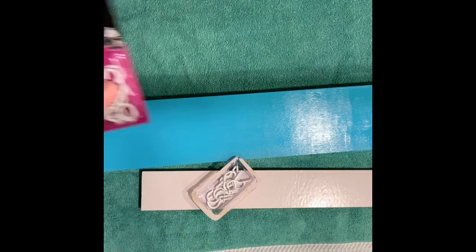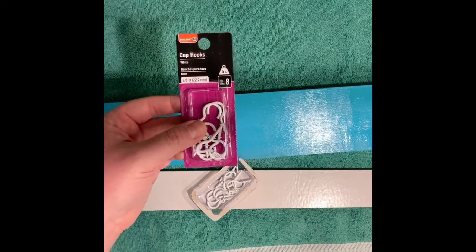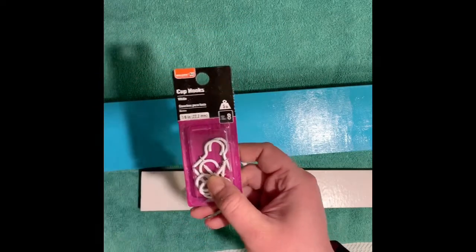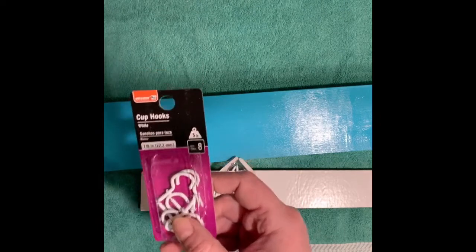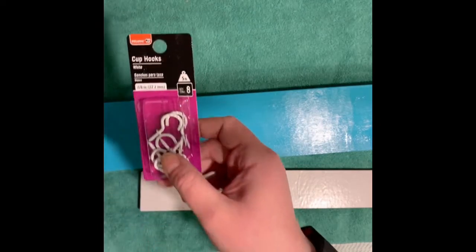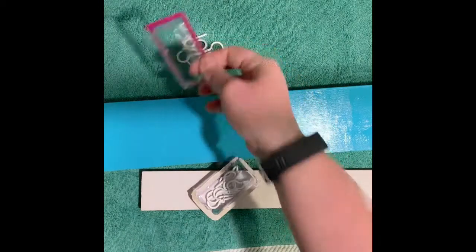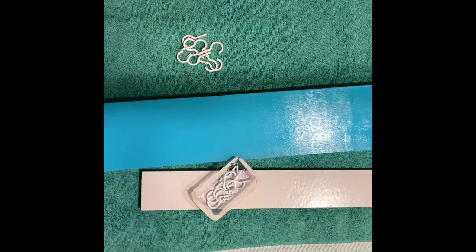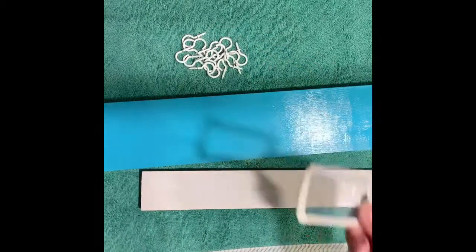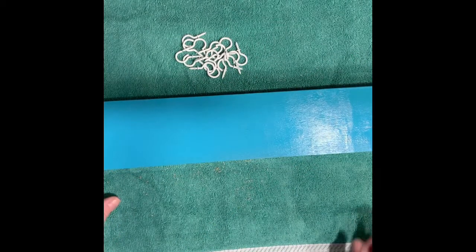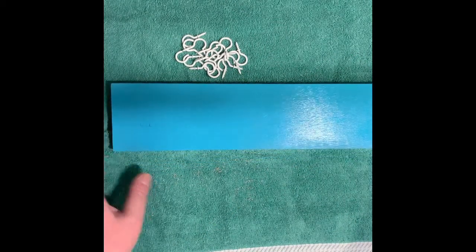And this is the particular brand. I have also used Hillman. These are Bulldog cup hooks and they work just fine, which is usually eight in a package. Sometimes you can buy them in bulk, but even when I buy them in bulk they still tend to come in these little packages. Now we'll set the cork aside for the moment. You can maybe see right there, but closer I have made little markings, the center up where I want my cork to sit.